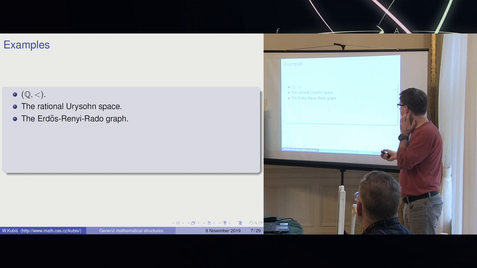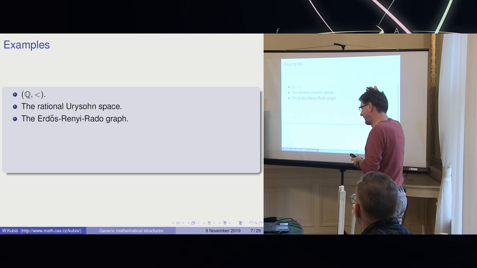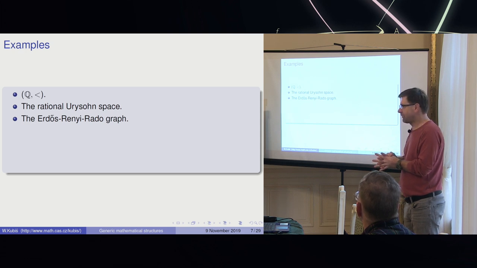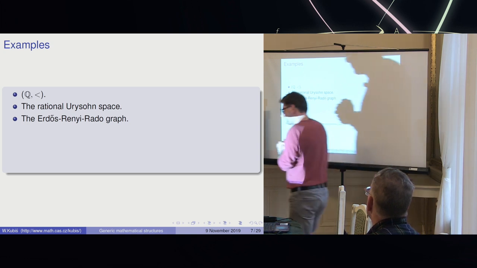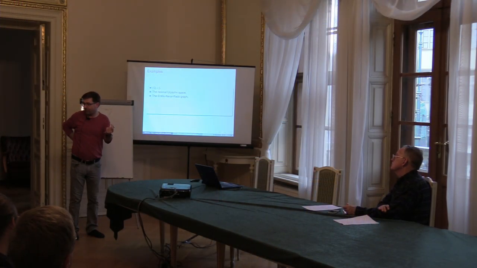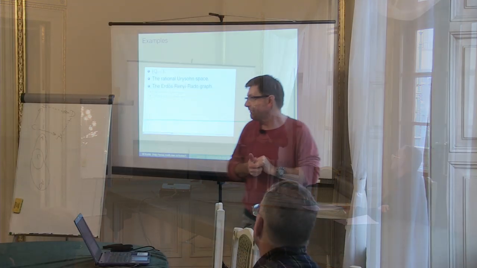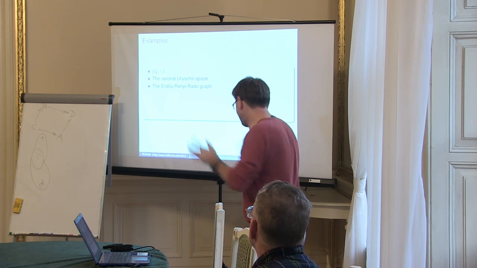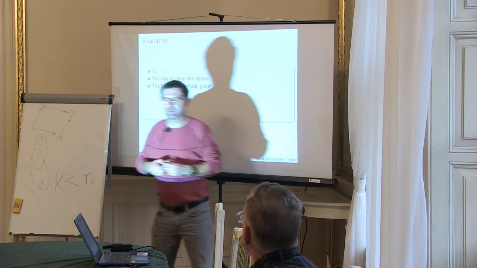Richard Rado had some other motivations, and it was at the same time, so independently discovered. Maybe Erdős and Rényi were slightly earlier, one year or so. Rado constructed this graph on the natural numbers. So I can try to state the definition without writing anything. Imagine you have positive integers, and I have a natural number n, and I would like to say to which smaller numbers it is connected by an edge. So I take a smaller number, call it k, less than n.